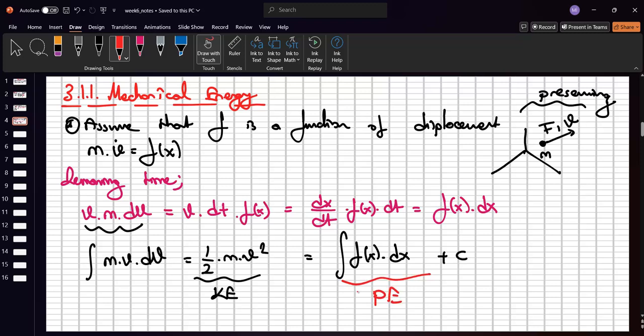Either we have the potential energy or the kinetic one, but we can convert the potential energy to the kinetic one, or the kinetic one to the potential energy. This is the basis of the theorem. And this is the mechanical energy. We have two mechanical energies. One of them is kinetic. The other one is the potential.